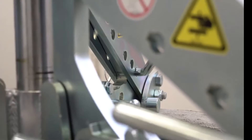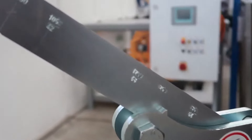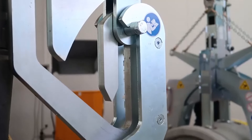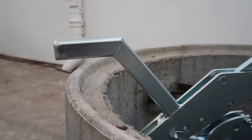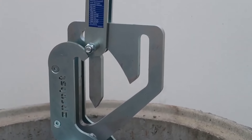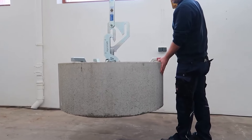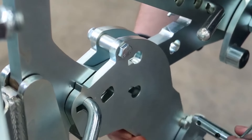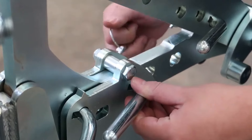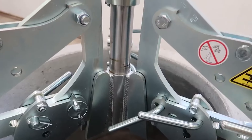The Probst SVZ UniUK Manhole and Cone Installation Clamp is designed for efficient handling of manhole elements. It has a working load limit of 5,512 pounds and weighs 211 pounds. The clamp is particularly suited for manhole bases, rings over 19.7 inches in height, and cones with inner diameters ranging from 35.4 inches to 59 inches. It uses self-tensioning steel claws for secure gripping and features a high tensile chain suspension with an eyelet for durability. The clamp can be operated without additional personnel, as the machine's driver switches from gripping to releasing with a simple movement of the lifting hook.